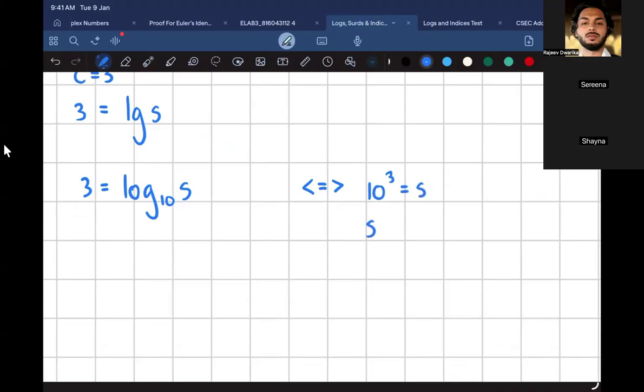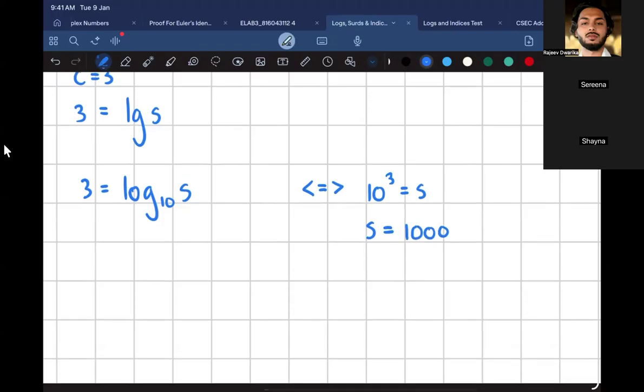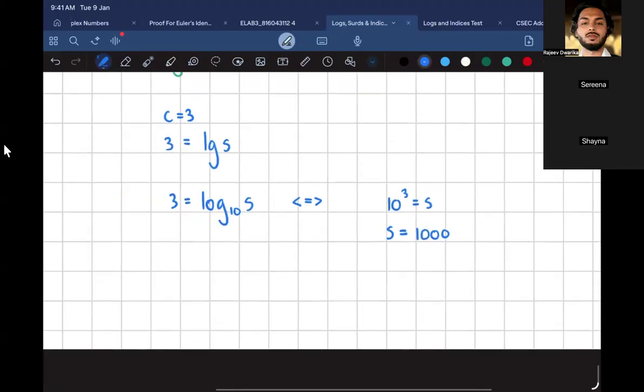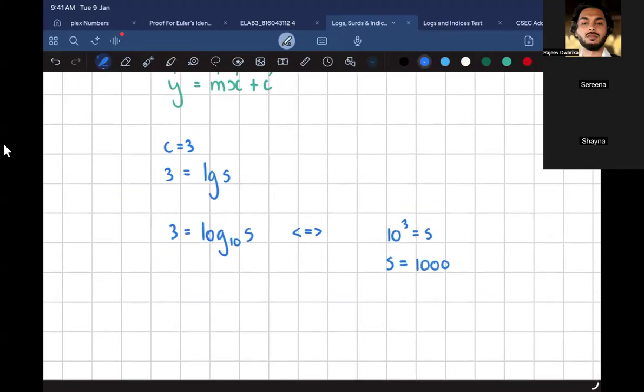Right. So I think you can see what S is right away. It's 10 to the power 3, which is 1,000. That was simple, right? A lot of students have a hard time understanding this. Did you have a hard time understanding this? Not really. Okay, good. Because, remember, guys, we looked at what the log function actually meant and how to apply it with the base, argument, and the power. So this shouldn't be a problem.